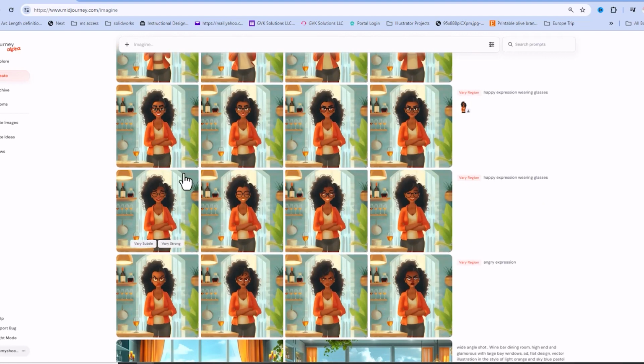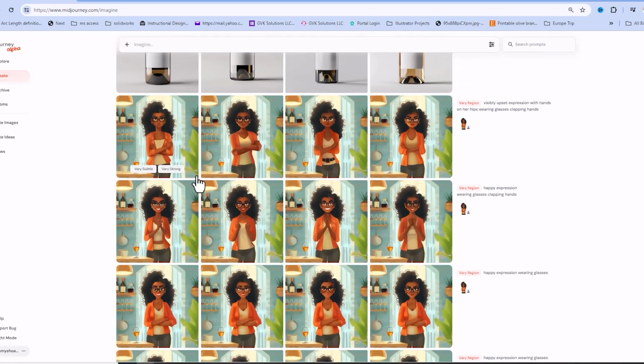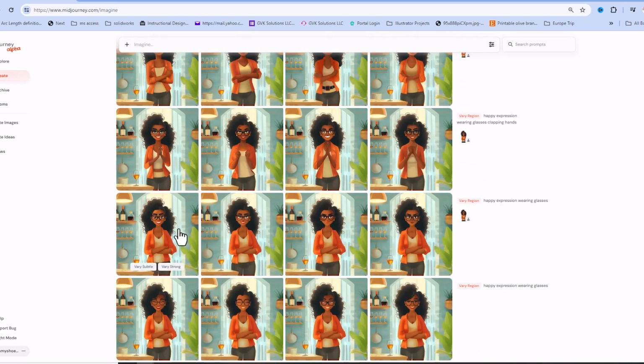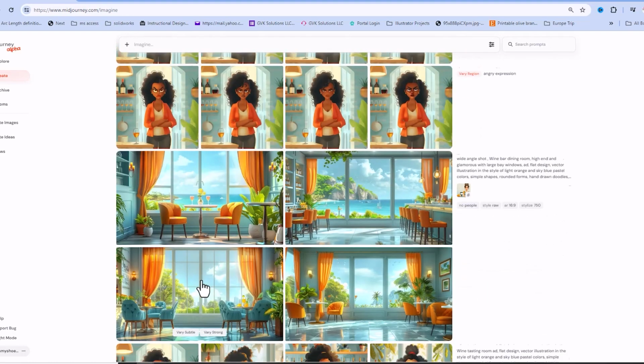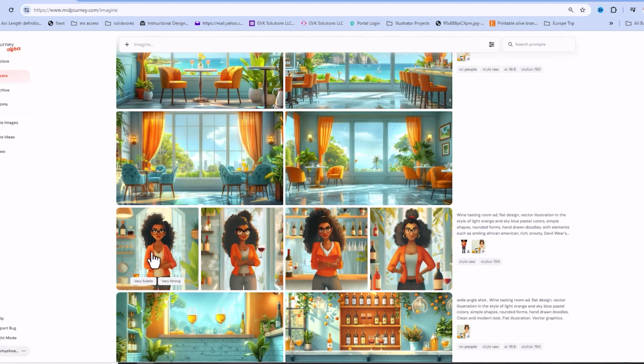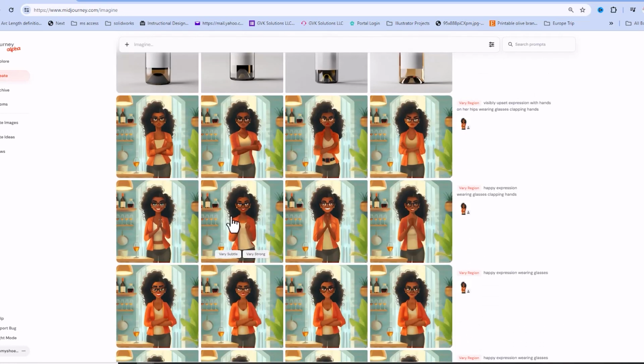And so I can get away with this. And I may have to do it several times to get what I want. But the fact of the matter is that these images are much closer to the original than the ones where I did not do the Vary Region. So that's pretty much what it comes down to for these consistent characters.